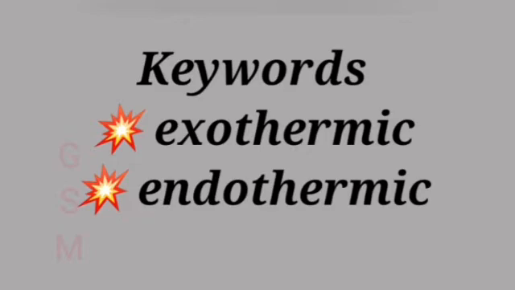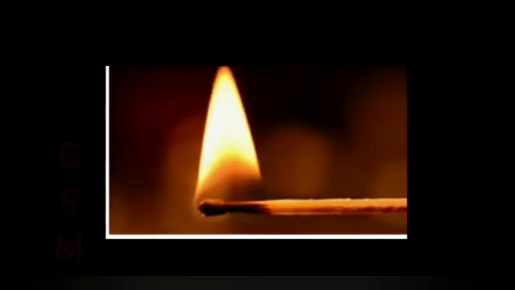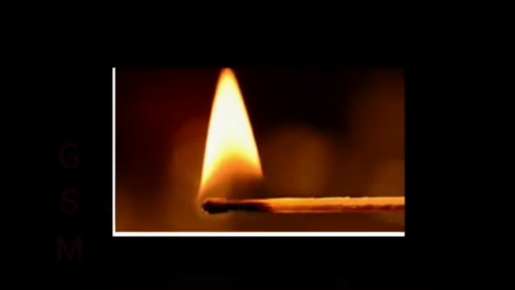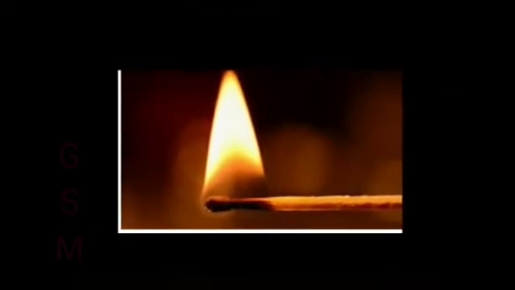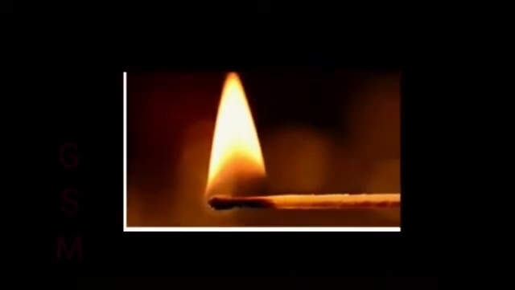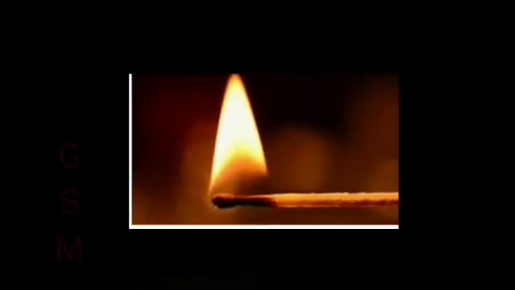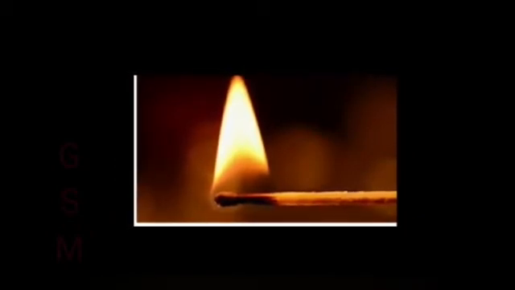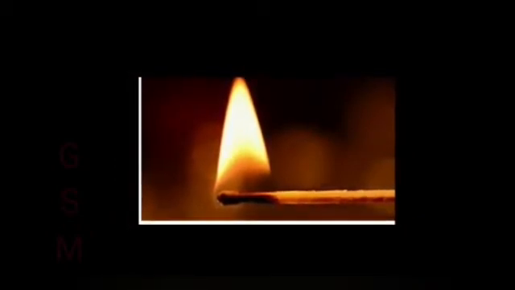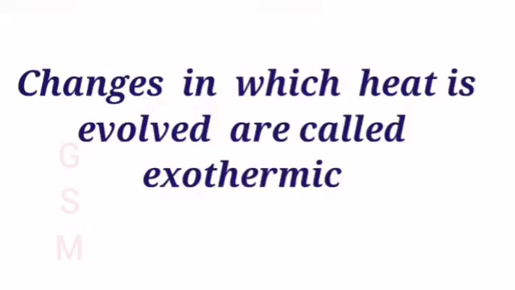Now I ask you one question. What happens when you light a matchstick? What change will you see? The matchstick will burn and give out light and heat energy. The matchstick will turn into ash and some gases will be released. So, changes in which heat is released are called exothermic changes.